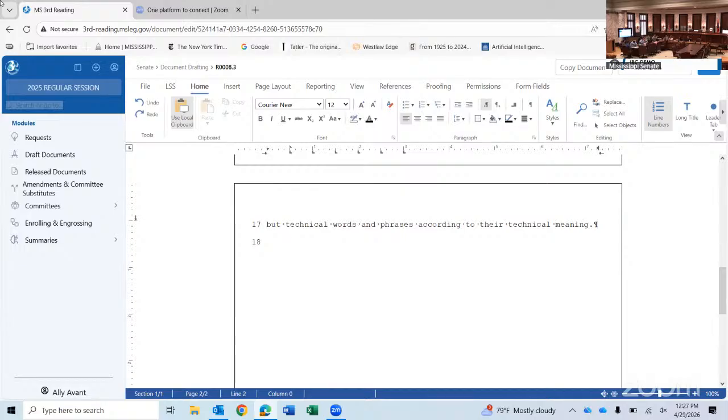Enrolling, and I think we're talking about enrolling, is that this afternoon? Okay. What if the enrolling process is when we put the final touches on it to send it to the governor? What if during that process, every code section that the bill changes, we put a marker at the very end of it that indicates this is where the code section stops?